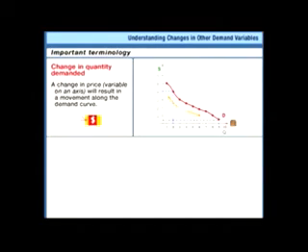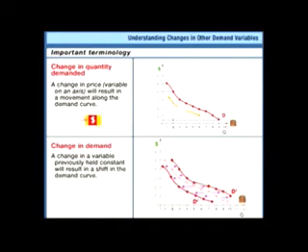If you change one of the factors, on the other hand, that we usually hold constant, we represent that change as a shift in the demand curve. We talk about an increase in income for a normal good, an increase in the price of substitutes, or a decrease in the price of complements, or an increase in expected future prices. We talk about these things leading to an increase in demand, that is an outward shift in the demand curve.